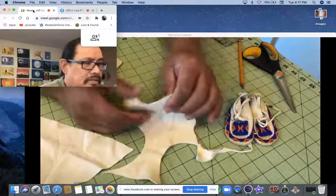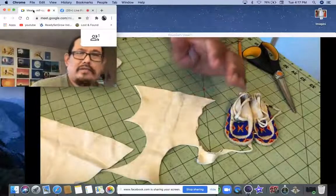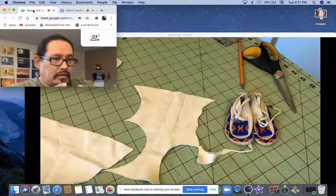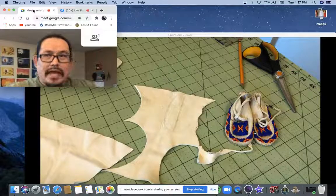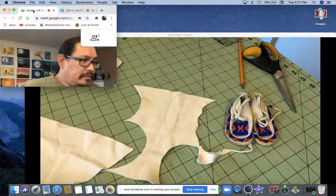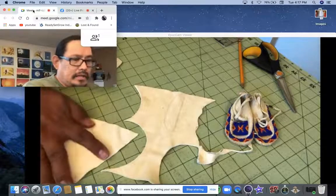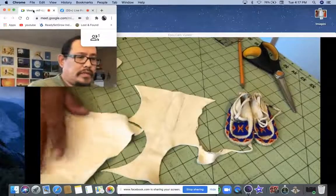I think this is a German tan deer. There's a different type of deer that you can get: German tan deer, regular tan, white tan, smoke tan. A smoke hide is really good to use. But today we're just going to use, real quick, a white buckskin.